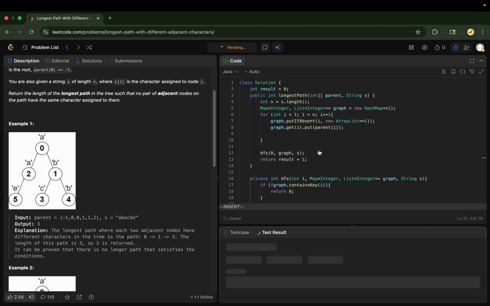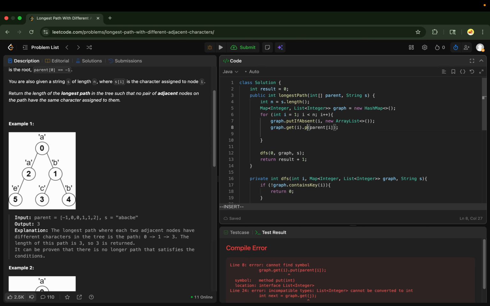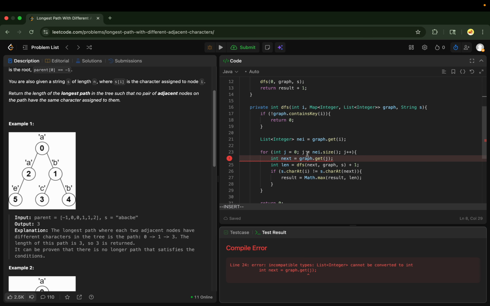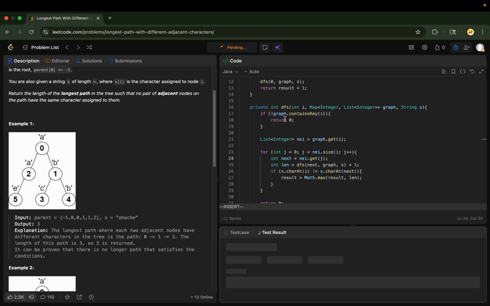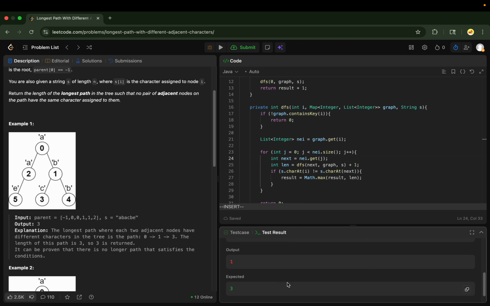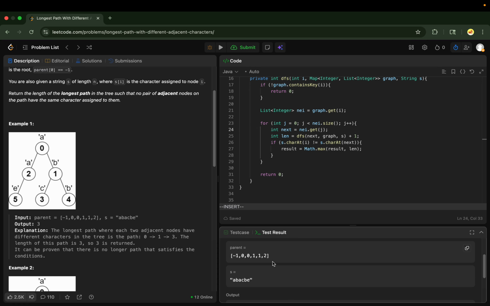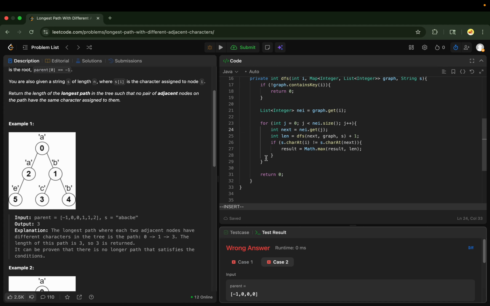We can check graph get neighbor again. So we have the maximum length array.